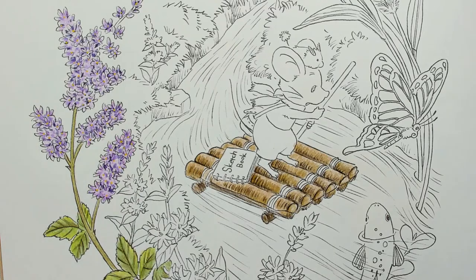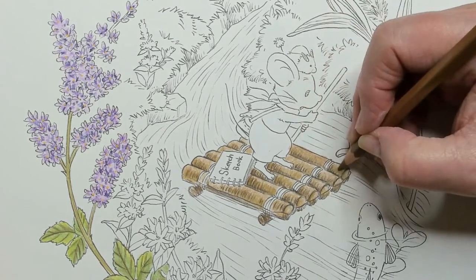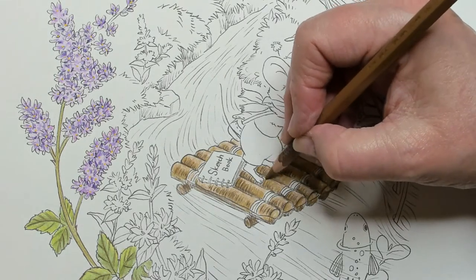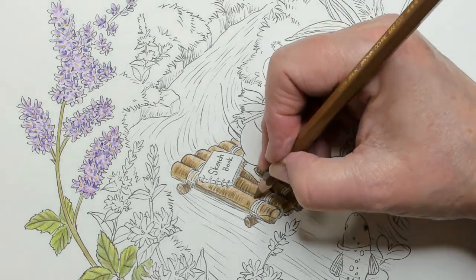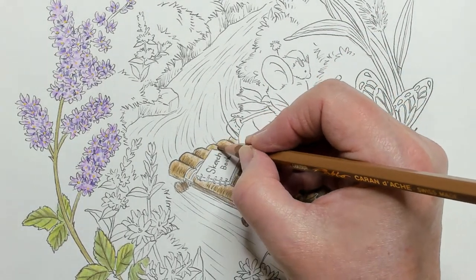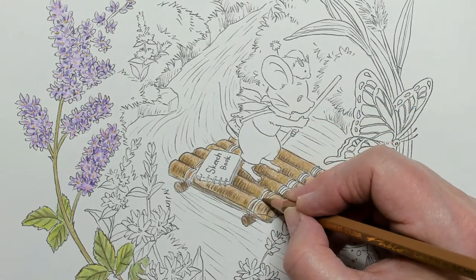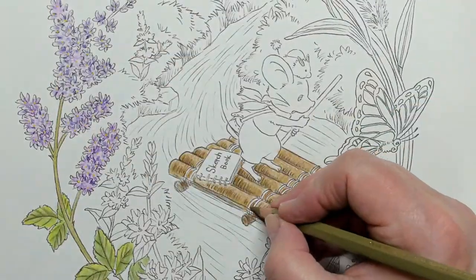Now a little bit of the lighter color back over everything. I'm trying to stay out of the camera with my hands. This is the same color as I did the first layer with. I think it's nice. A little bit more dark between the ropes. I think they are ropes. I forgot to put a green in there.